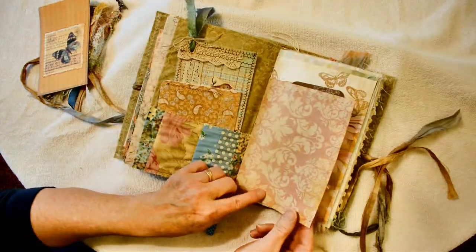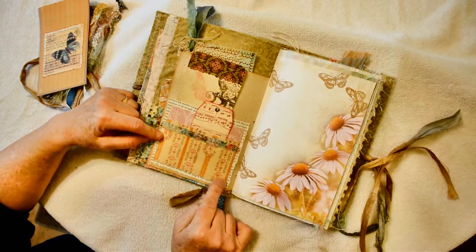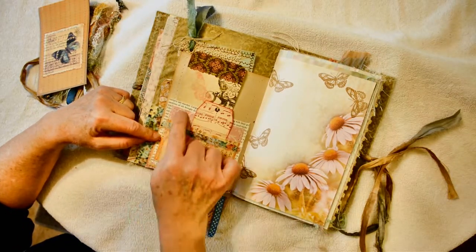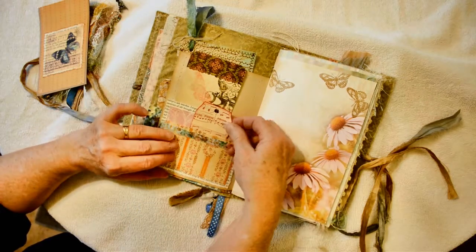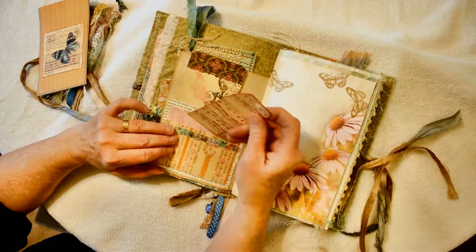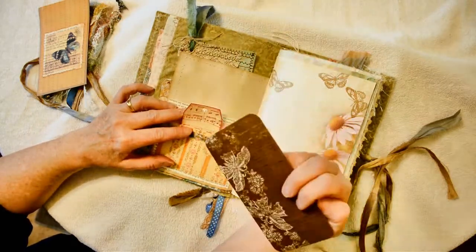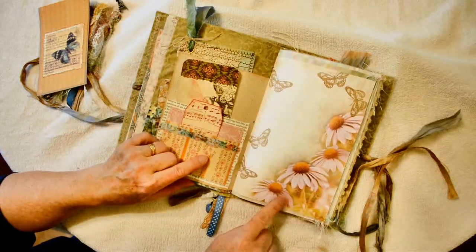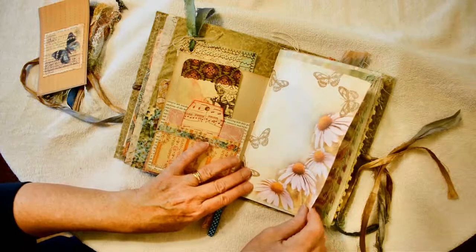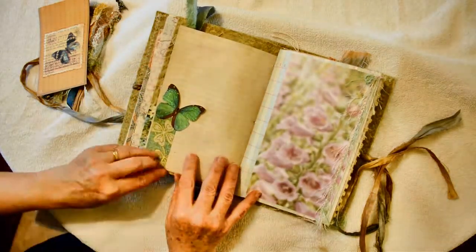This is coffee dyed paper, and I've stitched a pocket here with some different scrapbooking papers and book page, and then it's got two pockets. This small tag goes in the front pocket, the tag for the back pocket. One of my photos here, some stamping around. Lots of butterflies, birds, and flowers in this journal too.